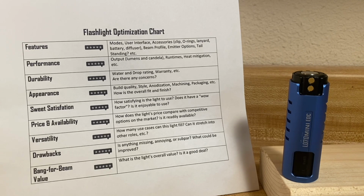Beam profile, definitely a flooder, no question about it. Amazing broad floody beam. No emitter options. Let's see, it does have a big old LED. I'm not really into LEDs. I don't know the ins and outs of that part of flashlights just yet, but if anyone's curious, it's got an XHP70 second generation LED, big old LED. All I know is it's big because I can see it.